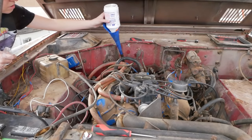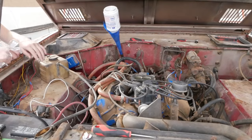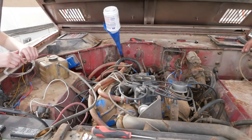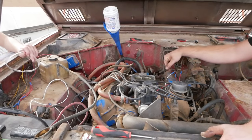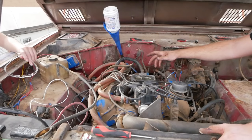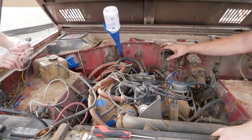Honestly, looking at what I just dumped out of this, I would not be surprised if our issues are the fuel. It's disgusting. We just put five gallons in when there was nothing before and it burns seemingly fine. But knowing what was in that tank and what's been pumped through to this carburetor, I bet it was just so full of poop that even though we cleaned it, we probably still missed a bit or it's not flowing right in the idle circuit. So I'm going to go through it again.